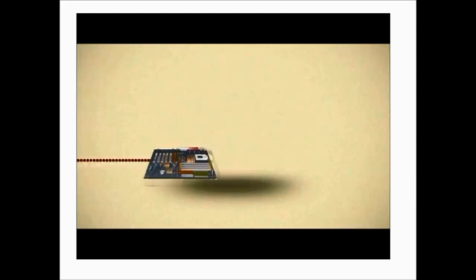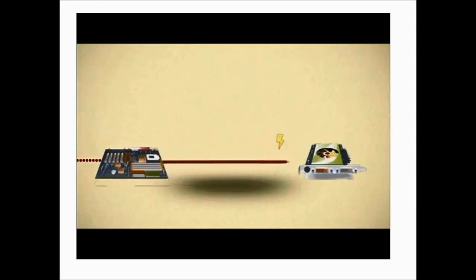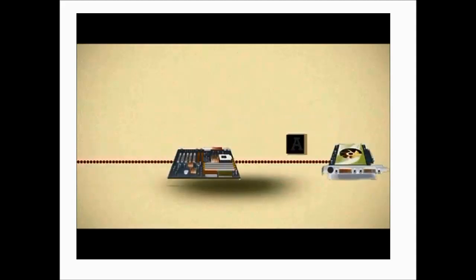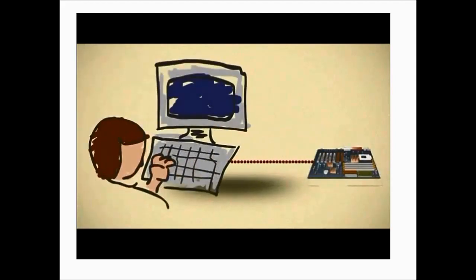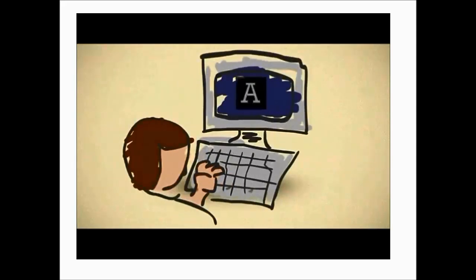For instance, when you hit the A on the keyboard, an impulse is sent to the motherboard. The motherboard sends the impulse to the video card, or onboard video system. The video card determines that the letter A is needed and sends that information back through the motherboard. The board then determines where the information goes from there, in this case the monitor, where the A appears instantly, even though many processes have occurred in order to get there.